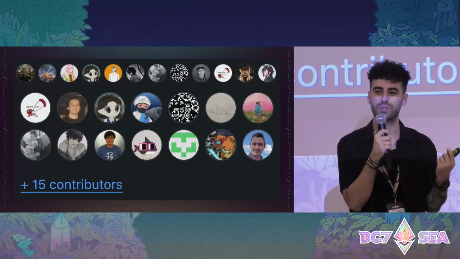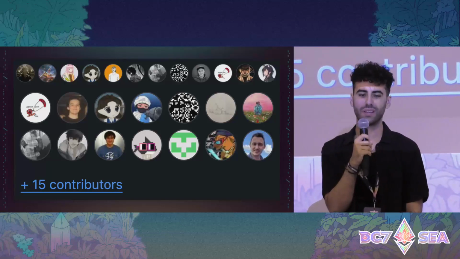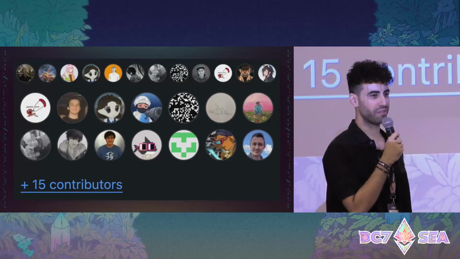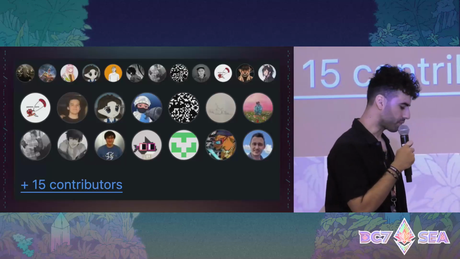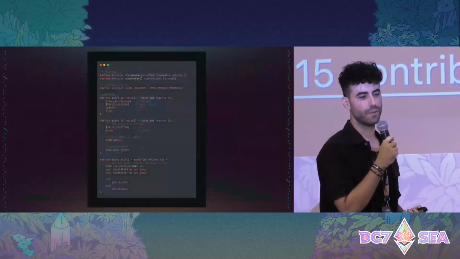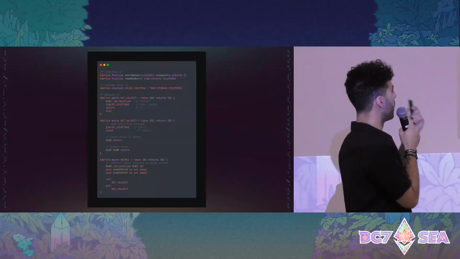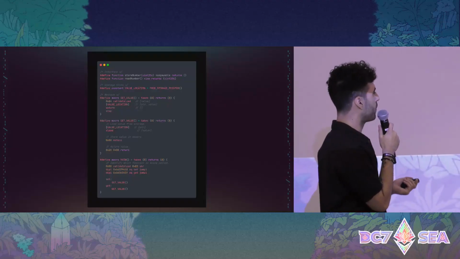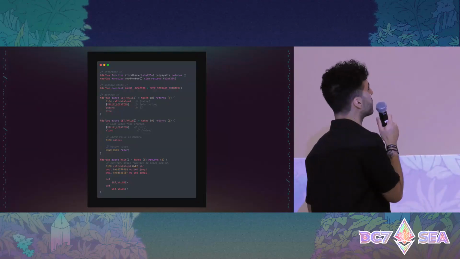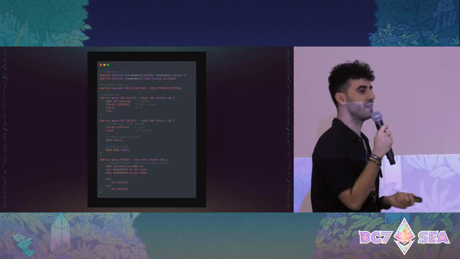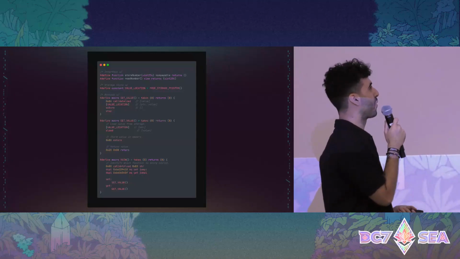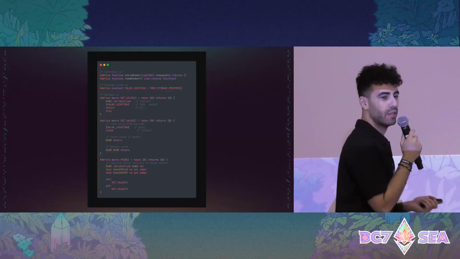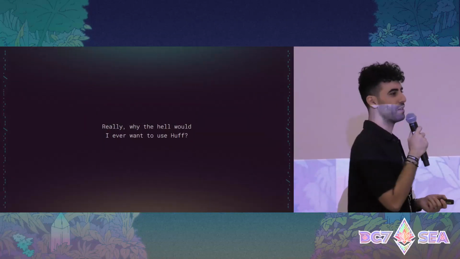Many other people contributed to other things like writing libraries, writing articles, or making presentations about Huff. But this is more or less all the people that contributed. And this is what I showed you earlier in Solidity or in Vyper, and this is the same code in Huff. So as you can see, it's not that big. It's maybe a bit scary, but we don't have much code actually. It's kind of simple. We are going to go through it in a bit, but first, let's answer this question.